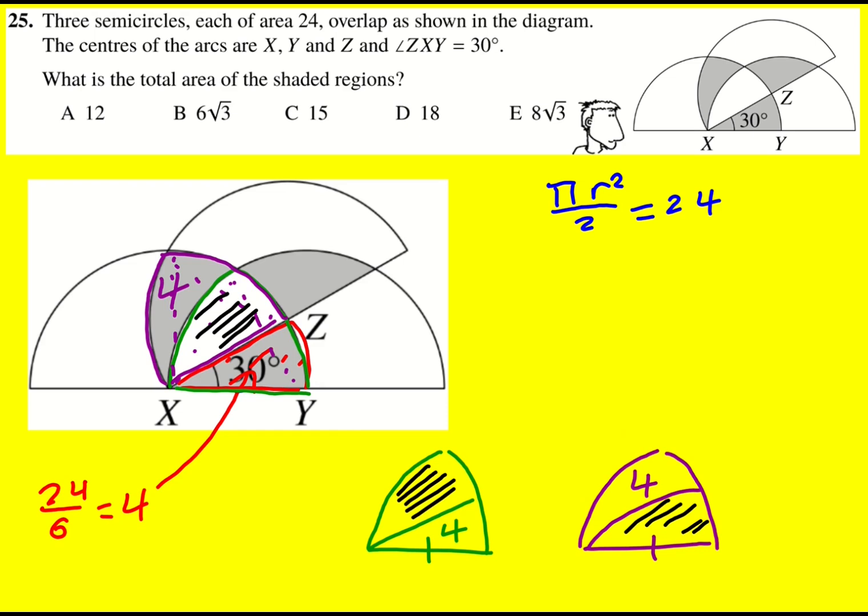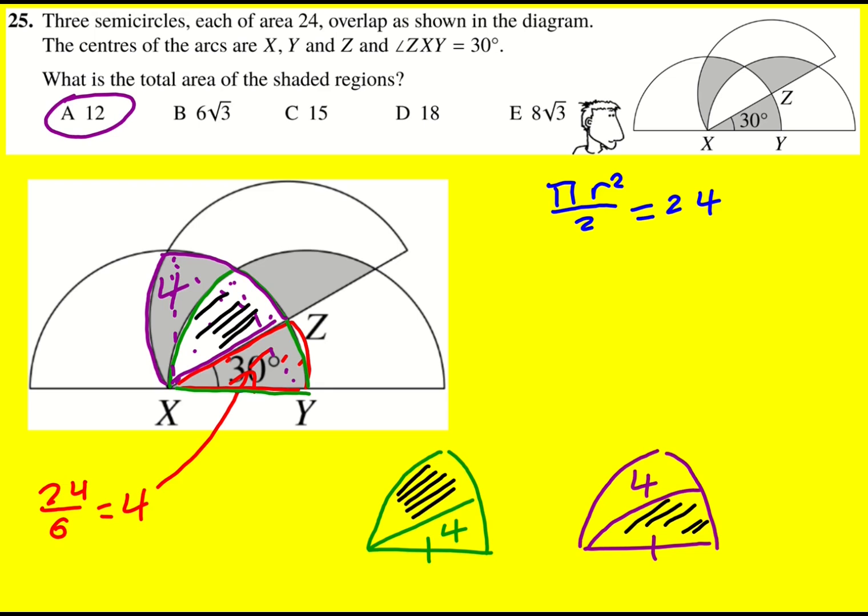Now, it's not a bad shout at this point to think, you know what, maybe the other one's 8 as well. I'm going to go with 12, and you would be correct. It's not properly completing the question, but in terms of SMC, if you're running out of time and you did show that was true, it's not a bad idea to go for it. They kind of look similar, don't they?